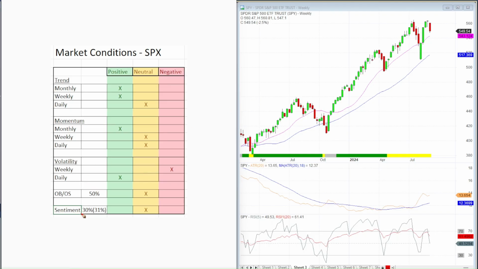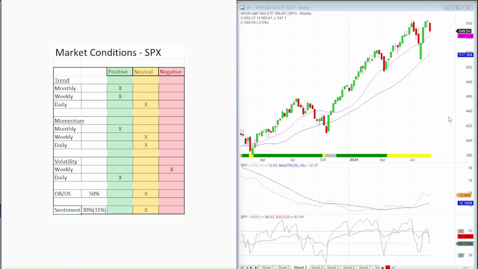Okay, let's start out with the sentiment, which really didn't change much at all. I'm putting it at neutral. We don't really have any extremes right now. We're working off a pretty bullish signal, where people got way too bullish at the peak, and we're still in the process of working that off. So it's very possible that it's still acting as a negative right now, but it has worked down enough to be more in the neutral camp. And the same thing holds true for the overbought, oversold oscillator. I'm using the 5 RSI, and that's back to right about the 50 level.